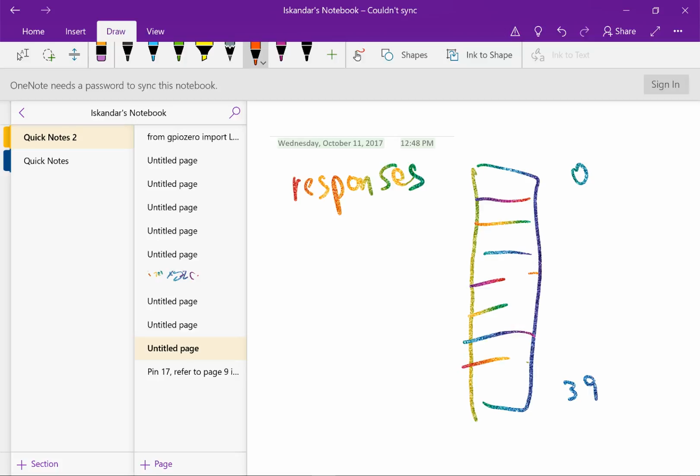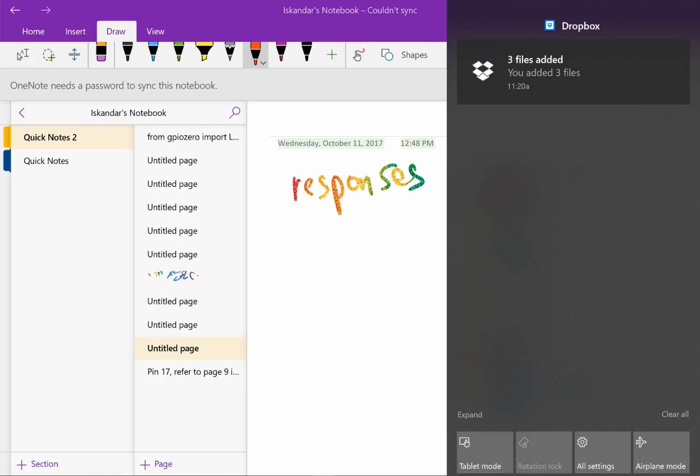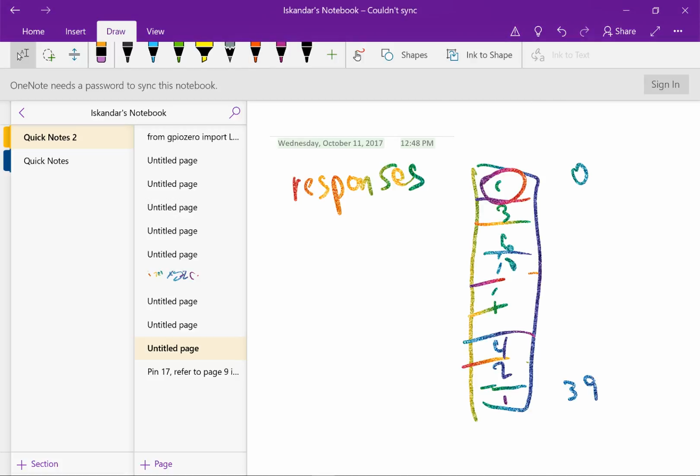Each element in here is going to contain a 1, 3, 6, 10, 4, 2, 1, a number between 0 and 11. We're going to go through and start with this one here, and that's a 1.